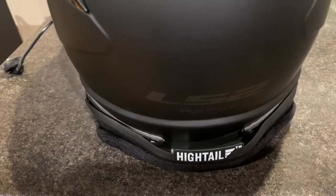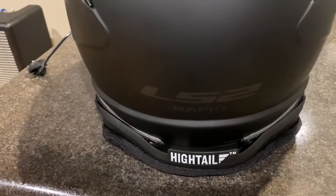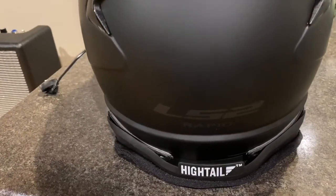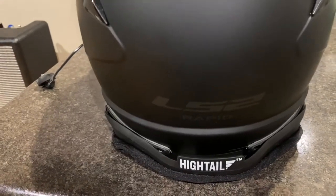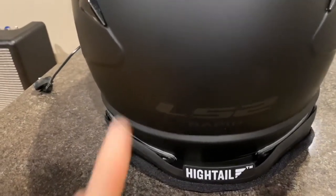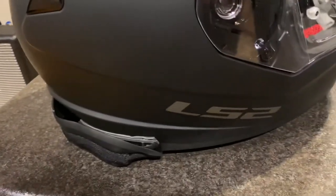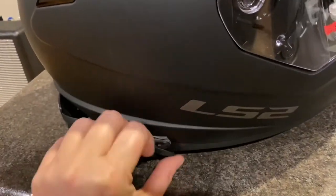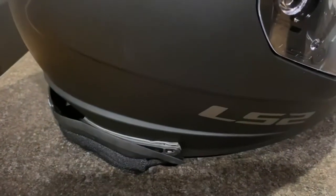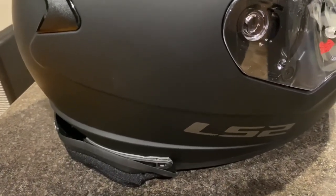I'm really pleased - it's working well, it's on there really good. 3M stripping made for car body side molding is going to be pretty strong. I don't want to say this is Hytale's fault - I think they could have used a better adhesive, but this helmet has a soft matte finish, not old-school glossy paint, and that may have been a problem for adhesion. That said, I'm enjoying the Hytale system. I just tuck my hair up under here, take the helmet off, and my hair falls out looking great - no more ponytail lines. I give the Hytale system an A. It's ingenious and the pouch clips can be moved from helmet to helmet. Happy riding!